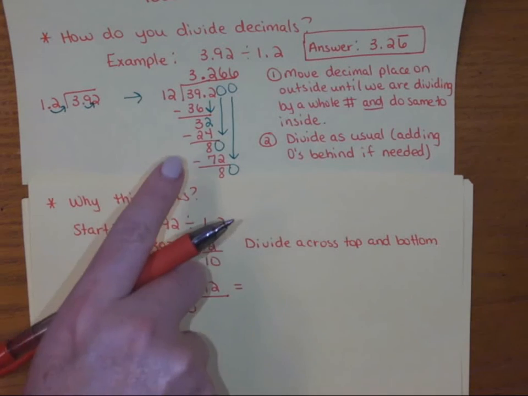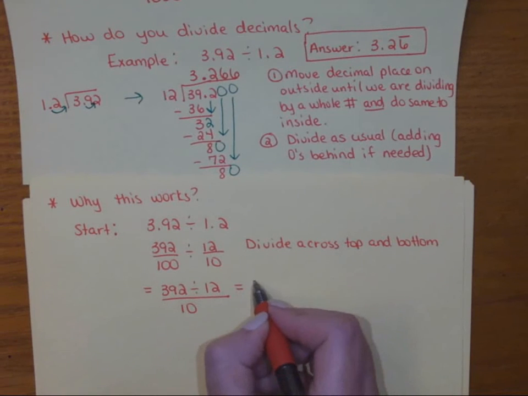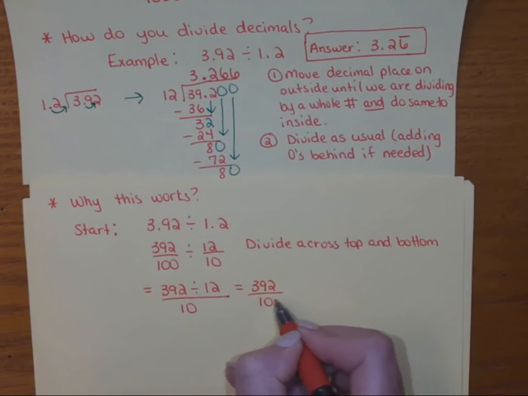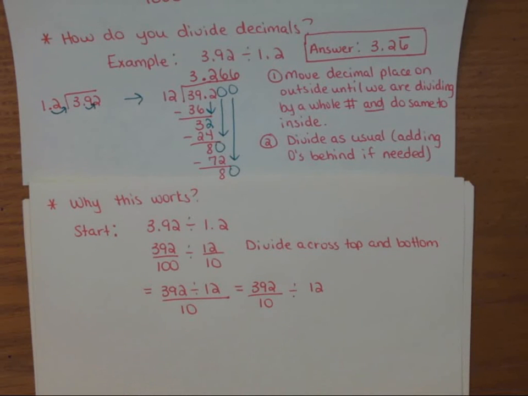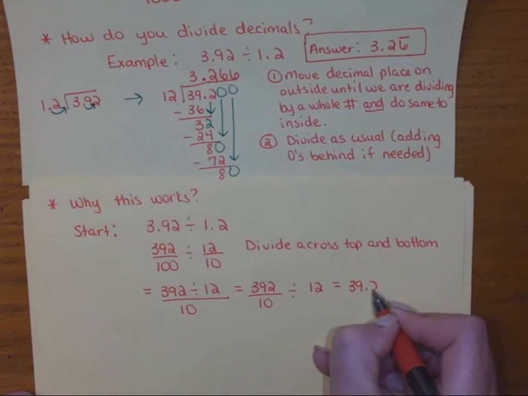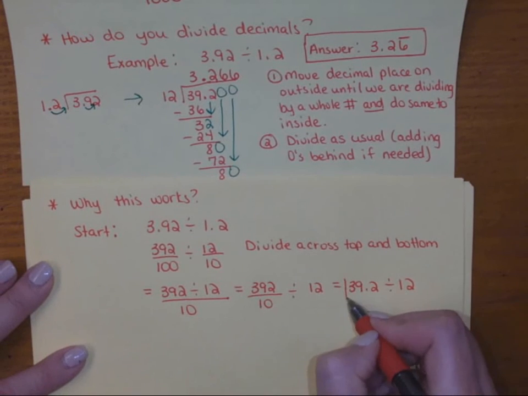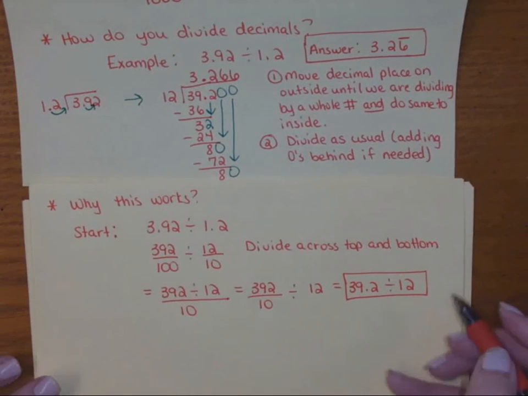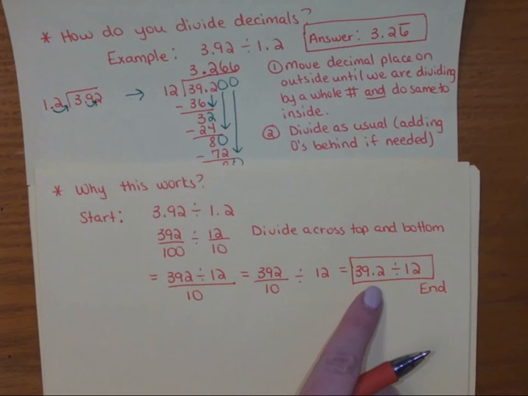Notice, what did we actually do? Go back up here. We did 39.2 divided by 12. So what we can do is we can just put 392 over 10 and kind of pull the 12 off to the side. Okay, in other words, we have a single denominator, so we're allowed to do this. But then notice that this would just be 39.2. And notice this is it. I'm going to write end here to make a point. Notice I started with what I was given and I ended with the very thing that I changed it to. That was the point in showing why this works.